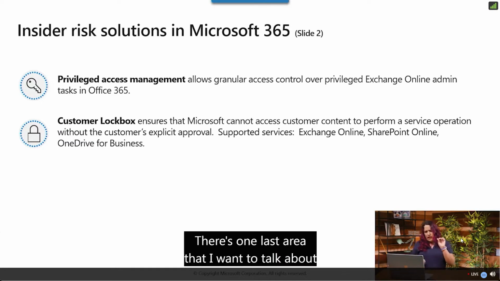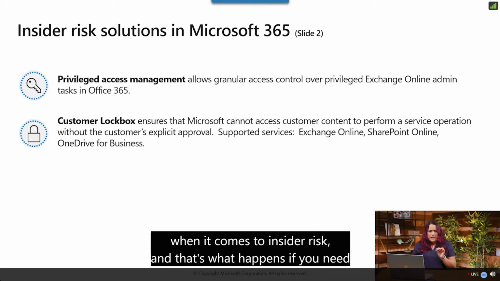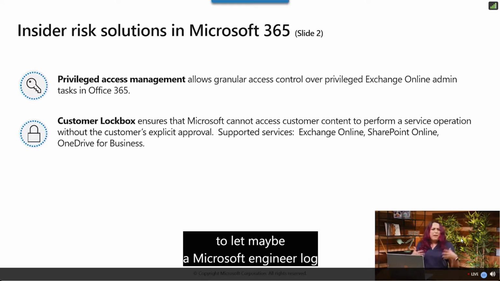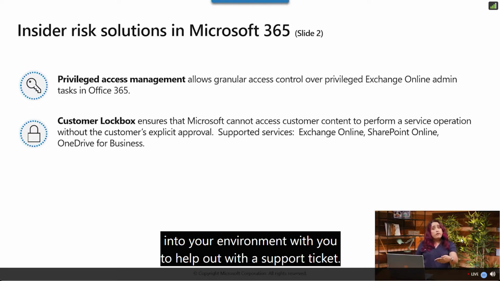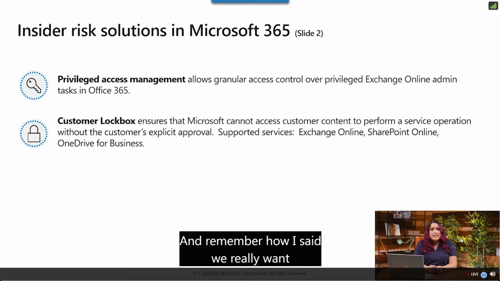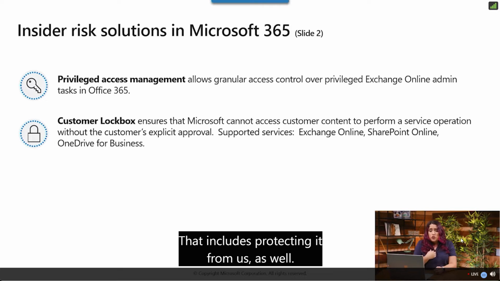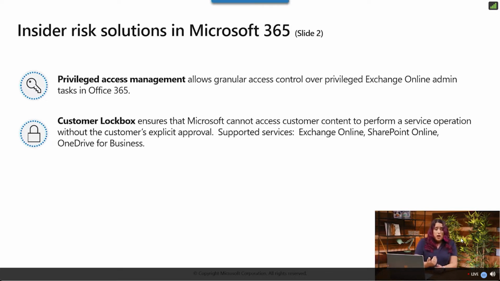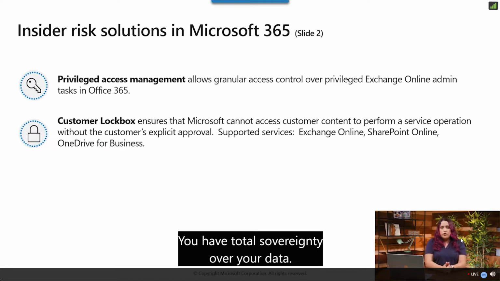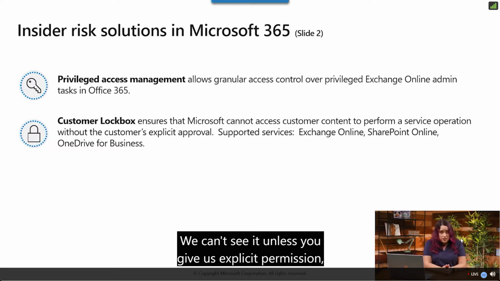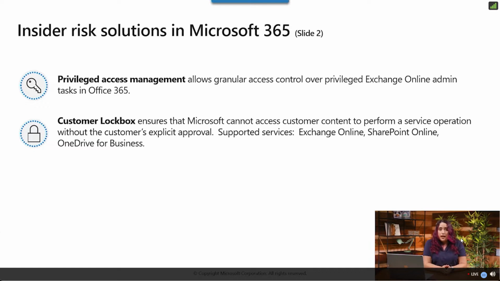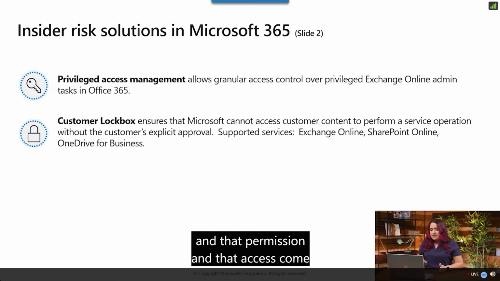There's one last area that I want to talk about when it comes to insider risk, and that's what happens if you need to let maybe a Microsoft engineer log into your environment with you to help out with a support ticket. And remember how I said we really want to protect your data here at Microsoft? I mean, that includes protecting it from us as well. You have total sovereignty over your data. We can't see it unless you give us explicit permission. And that permission and that access comes through what we call the Customer Lockbox.